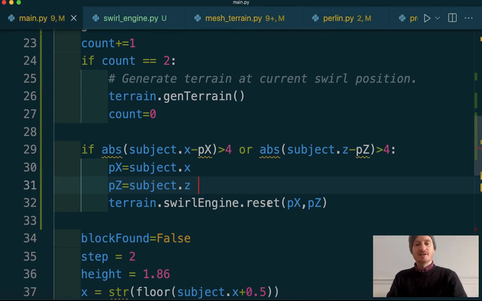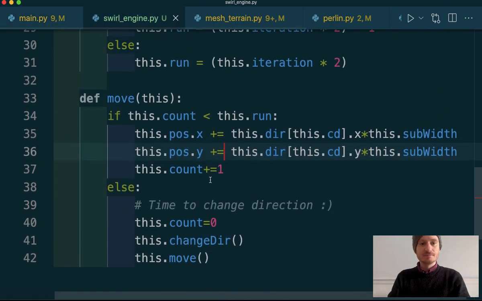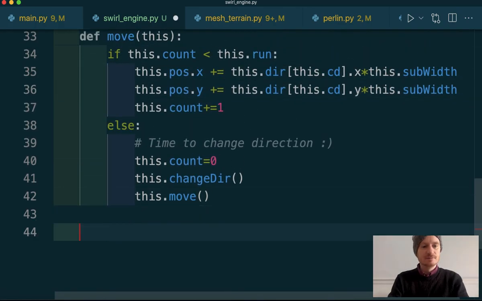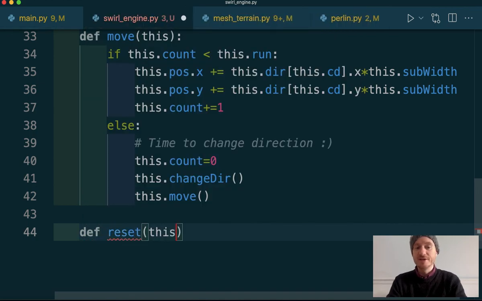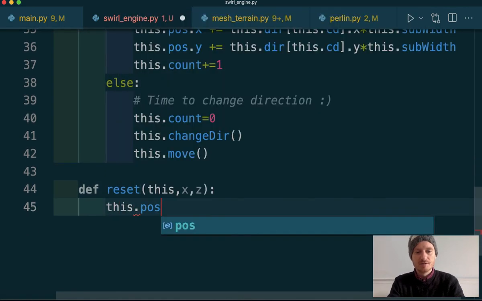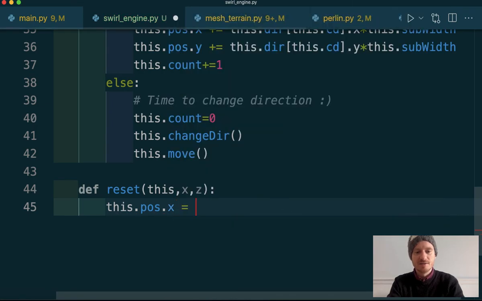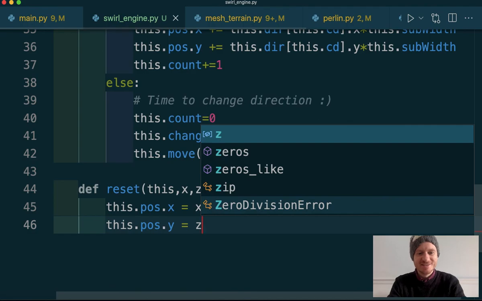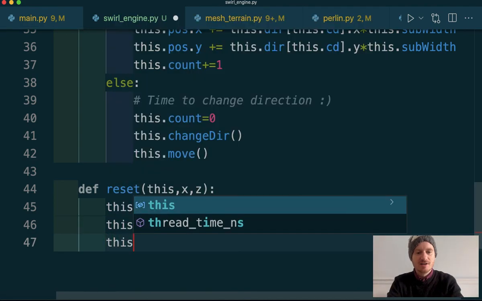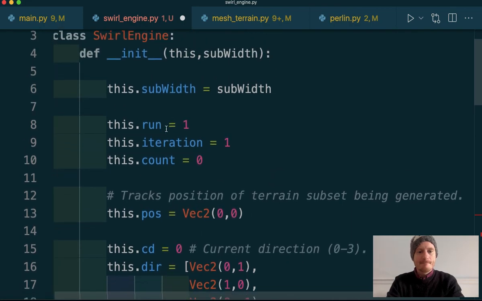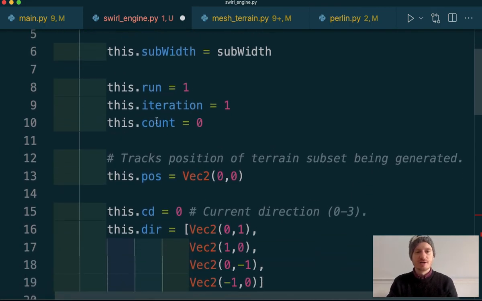Right, so let's go and write a reset function in Swirl engine. So here we are in Swirl engine. We'll write this down the bottom. Def reset this. Oh, and now we want to take an x position and a z position. We want to say this dot pos dot x equals x, this dot pos dot y equals z. And now we want to reset our current direction and all of that.